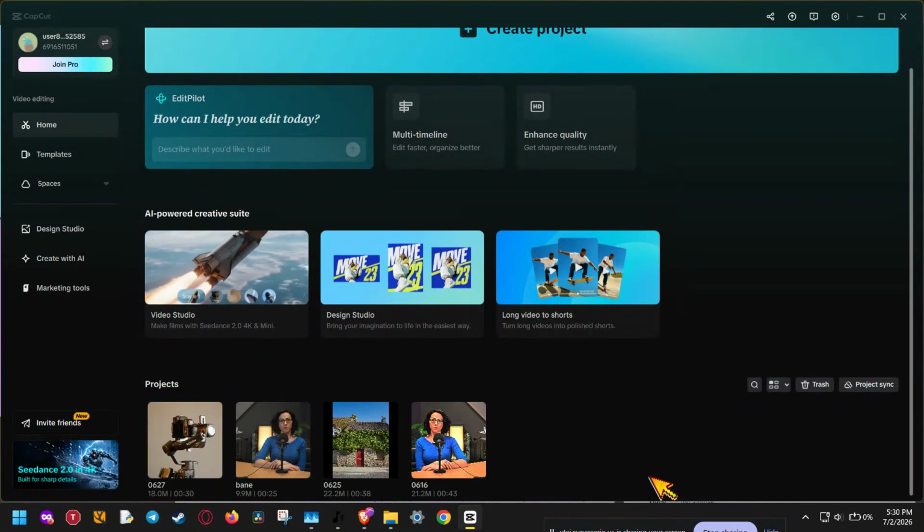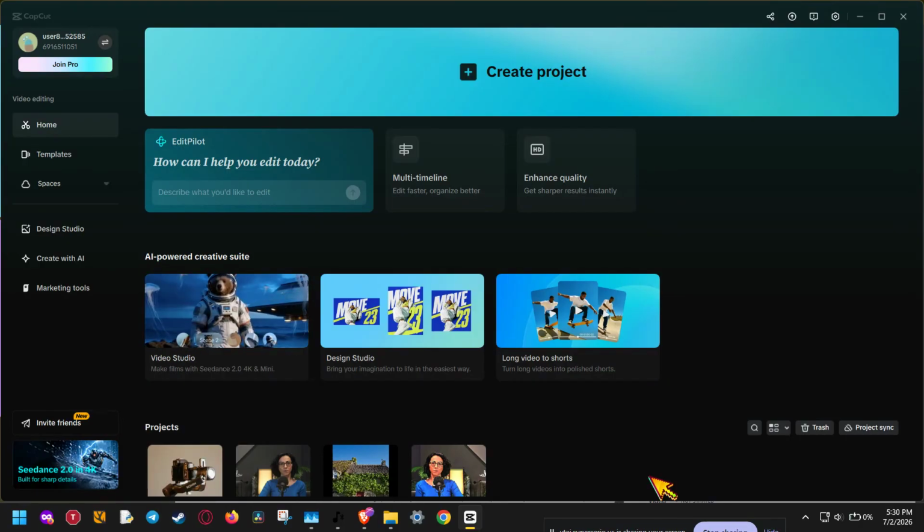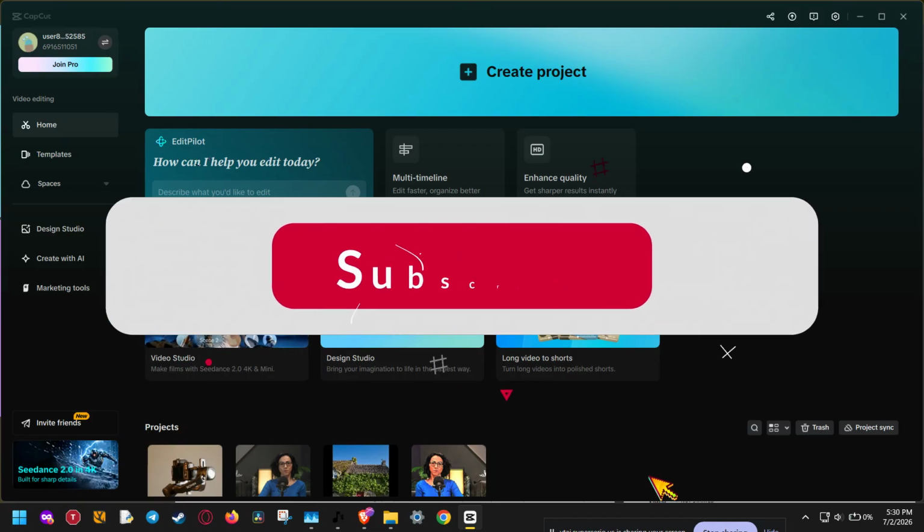If you've ever wondered how to view your CapCut history on PC, you're in the right place. In this video, I'm going to show you the quickest way to find your CapCut project history, check your recent drafts, and even verify the files manually on your computer if the history page isn't loading properly. This is super helpful if you want to reopen an old edit, find a project you worked on recently, or confirm that your drafts are actually saved on your device.